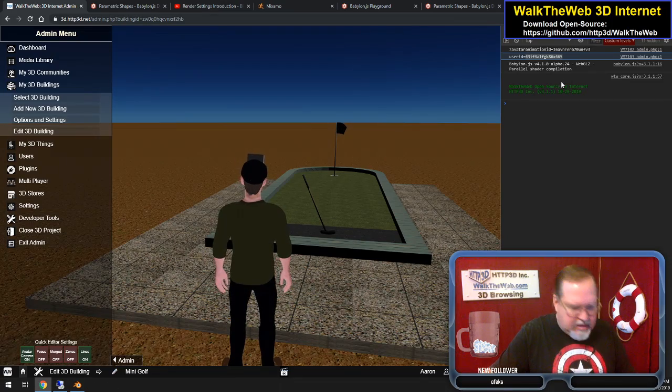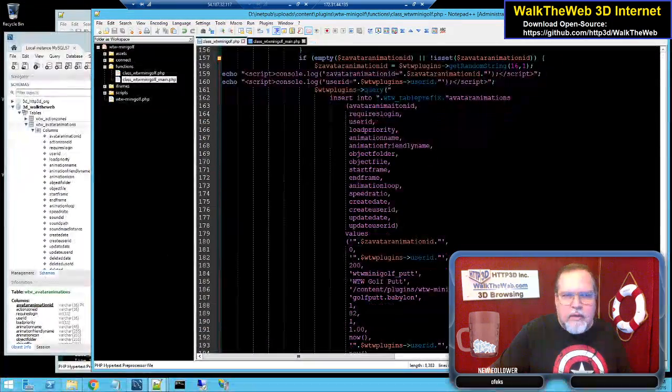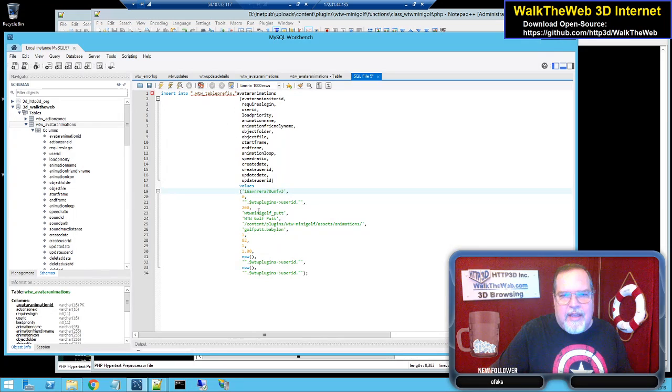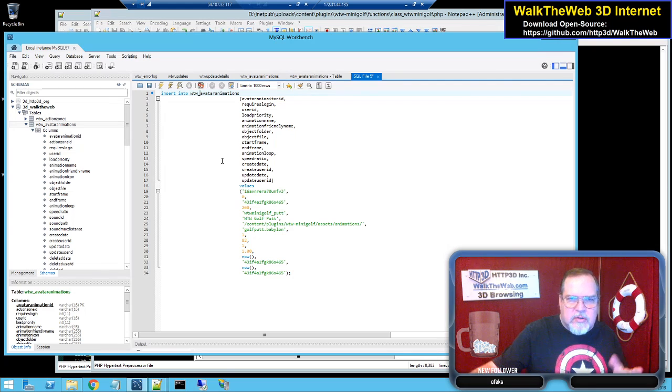That's the user ID. And just doing some troubleshooting, we'll figure this out. If I put that in place there, and we had one here and one here.